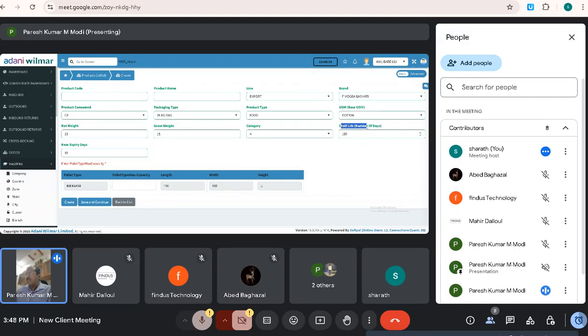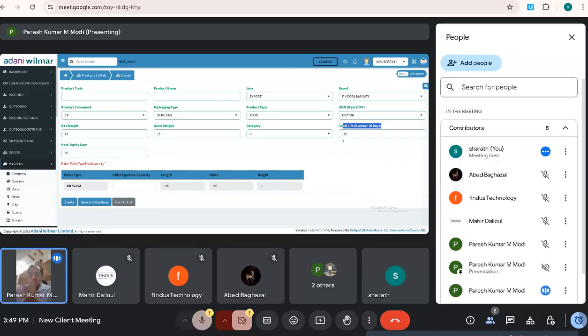Then here we have got shelf life. Suppose the item which we are talking about, the product, has let us say some kind of expiry date, or it's a food item, or it's a medicinal item, pharmaceutical item. There is a 6 months life, 10 months life. Then we will define the expiry number of days, near expiry days, and the shelf life. Based on this, automatic reminder systems will be there.